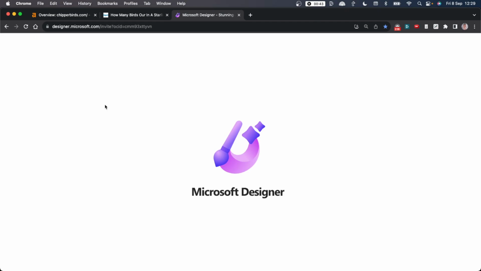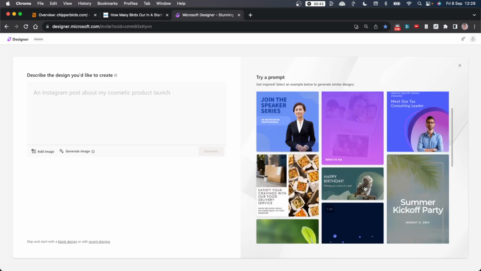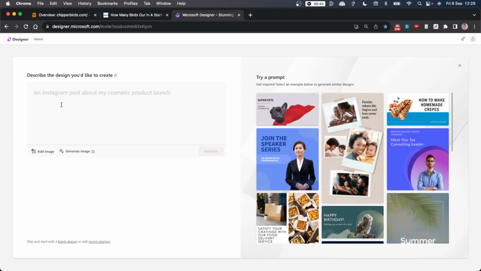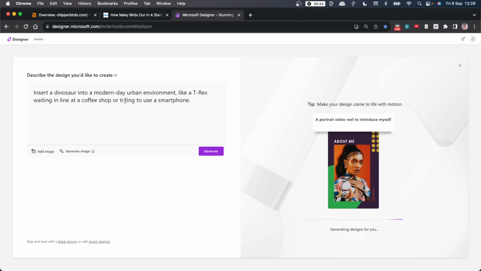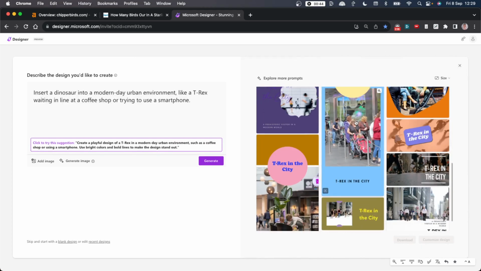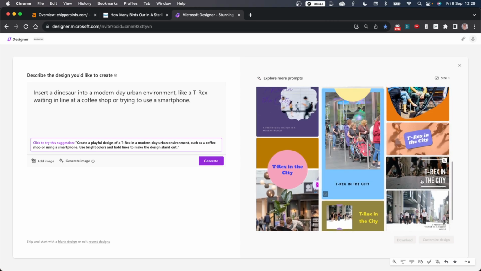Now, what happens if you want to add some text into the image? What you can use is designer.microsoft.com. Now, I signed up for a trial and I got access pretty quickly. And you can design Instagram posts, you can design posts for your blogs, etc. You can design posts for content on YouTube. Very simple. So if we put the same prompt in here, we'll click generate. And what this will do is actually create multiple images based on the prompt we've given it. And it will come in all sorts of different shapes and sizes. As you can see here, you got some text inside the content. You can actually edit the content yourself.